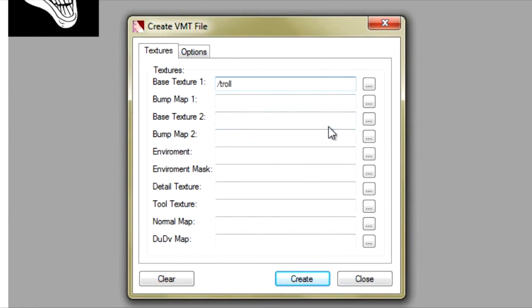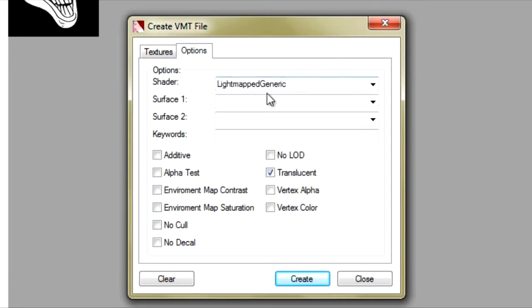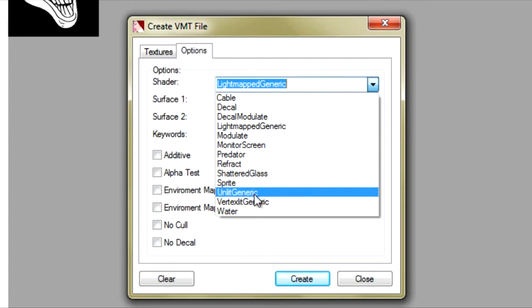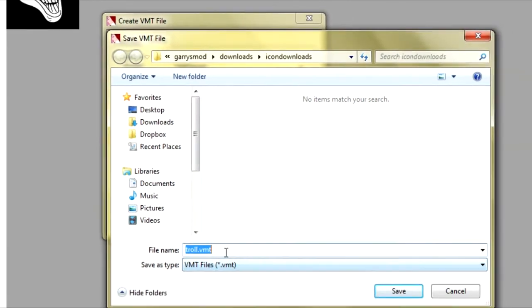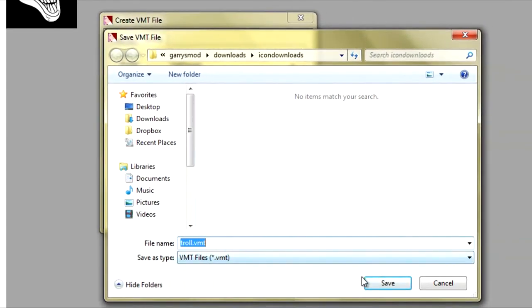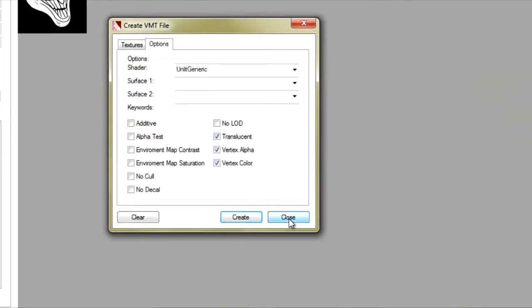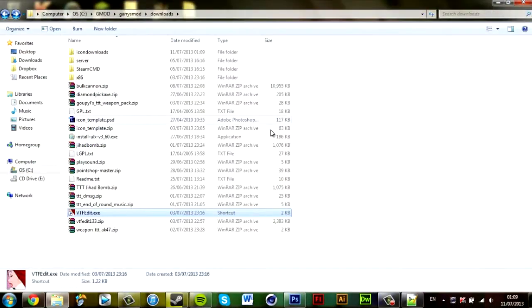In my case, it's VGUI/TTT. Okay, and that's it. And then we click Options. Now the shader is UnlitGeneric, and click translucent, vertex alpha, and vertex color, and click Create. Call it troll.vmt, save, close, close.